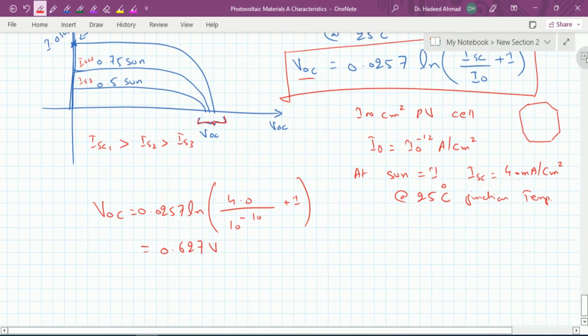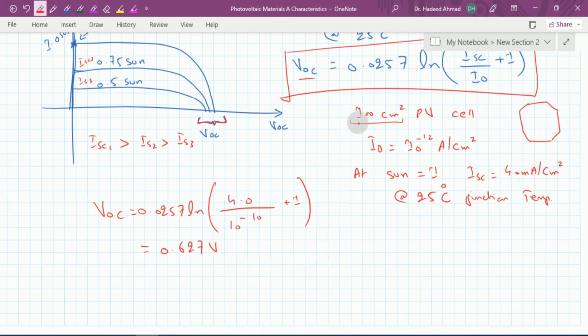So now there are two important things here. If we have a solar cell of a size 100 centimeter square, even this small size, it is capable of producing 0.627 volt across itself while having a substantial amount of ISC, which is equal to 4. Also this I naught is a function of the ampere per centimeter square, and we have to calculate it according to the area given, which is 100 centimeter square, and consequently we are having this 10 raised to the power minus 10 in here. So this is 0.627 at even a very low value of the cell voltage. It is able to provide a short circuit current equal to 4 ampere.